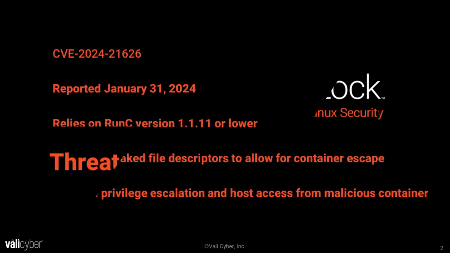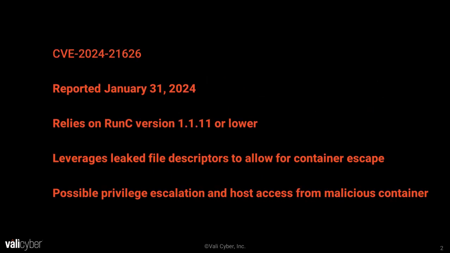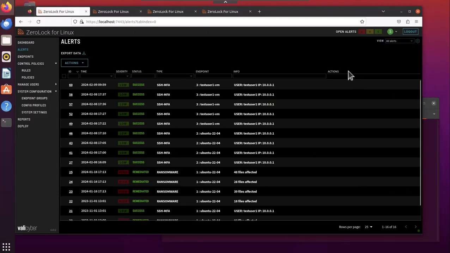Vessels exploit. This exploit is associated with CVE-2024-21626 as of January 31st, 2024, and it relies on a vulnerability found in the runc executable versions 1.1.11 or lower. Basically, it leaks a couple of file descriptors that can be linked in strange ways to the file structure within a container that allows for possible privilege escalation and container escape, meaning that someone who's inside the container originally could gain access to the host machine. Without further ado, let's go ahead and jump into a quick demonstration.